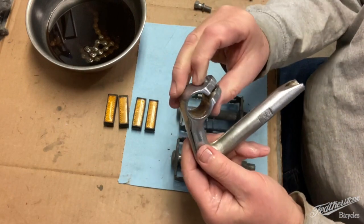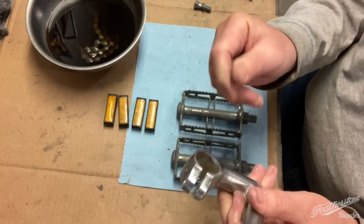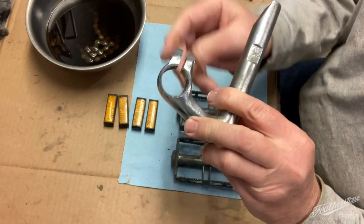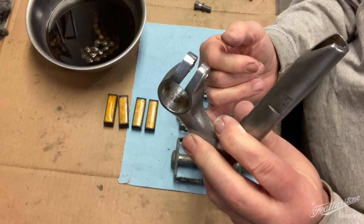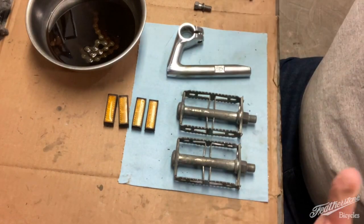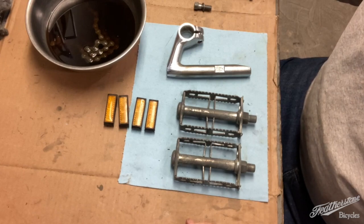And then the inside of the gooseneck here, where the handlebars go in, was completely rusted, and that came out really well. So Evapo-Rust absolutely works as advertised.